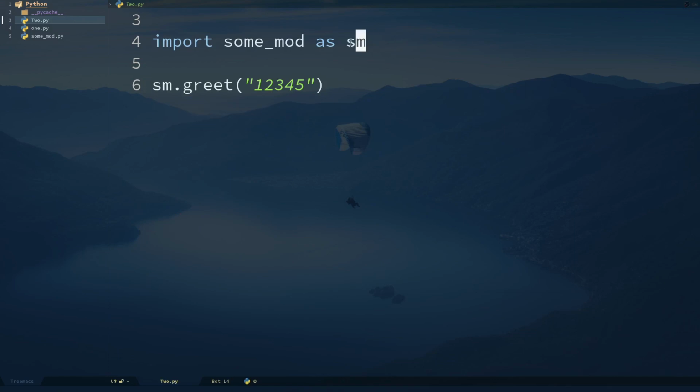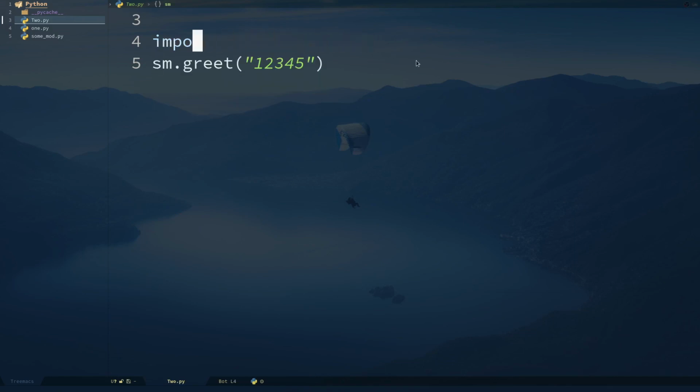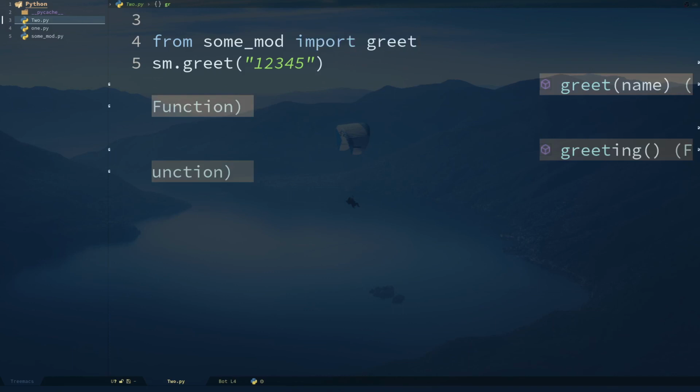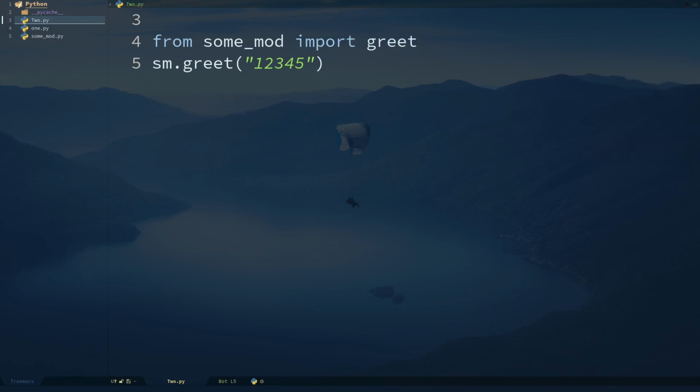Similarly, we can use import in a different manner. Since this is in the same directory, I can use from some mode import a specific function. So I can use import greet, and here I don't need to use sm greet.